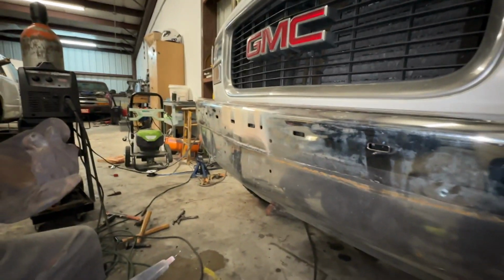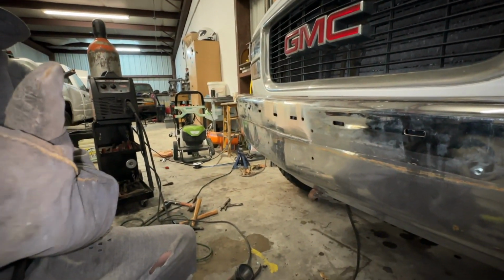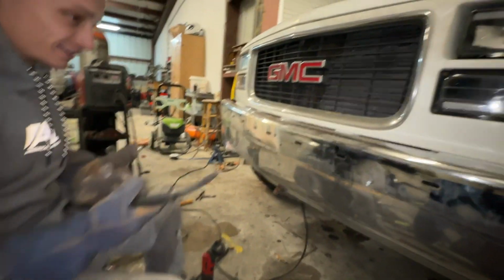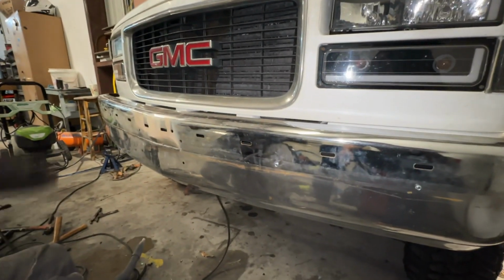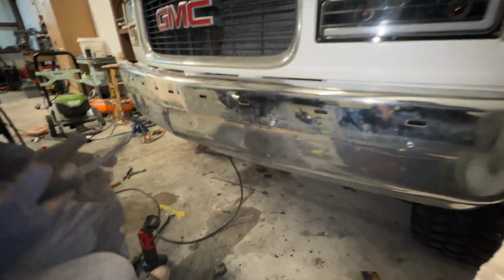I slightly burnt my finger somehow. Through the glove? Yeah, feel how hard it is. It's like locking my finger in there. Like a straight jacket. I can't even bend it. You can pretty much just come all the way to that screw. I would just stop at that screw so we can take it out. And then, all right, let's scoot you a little bit.